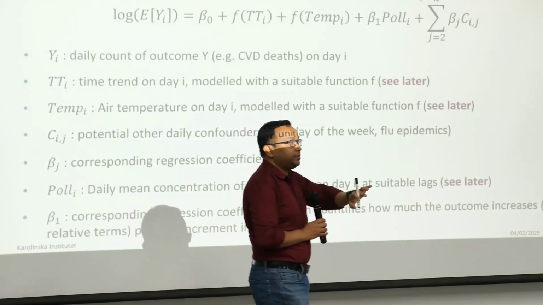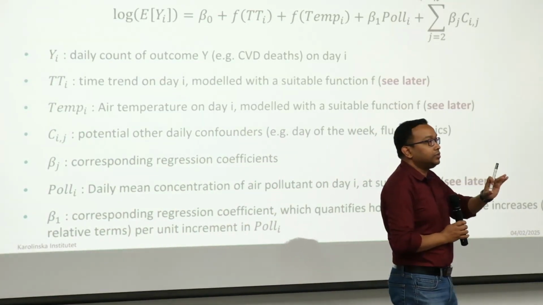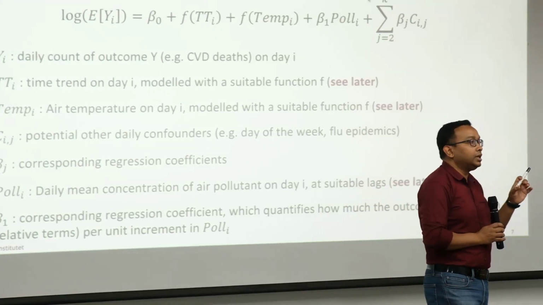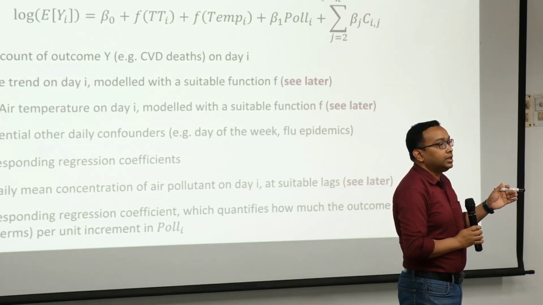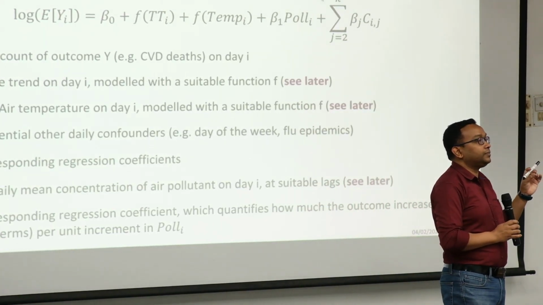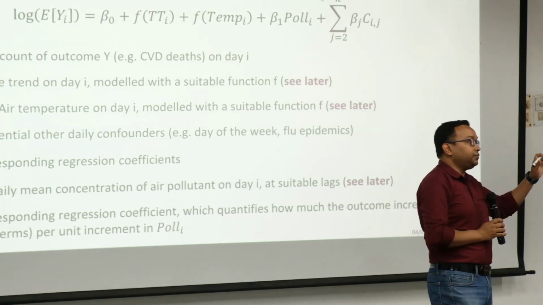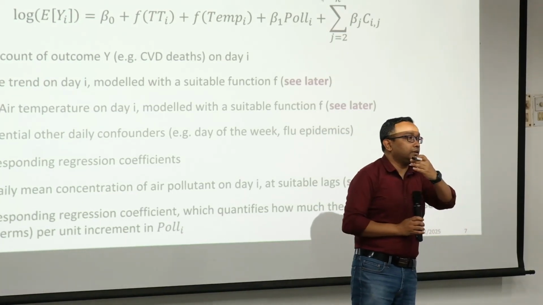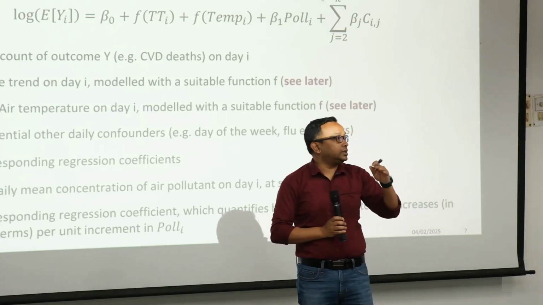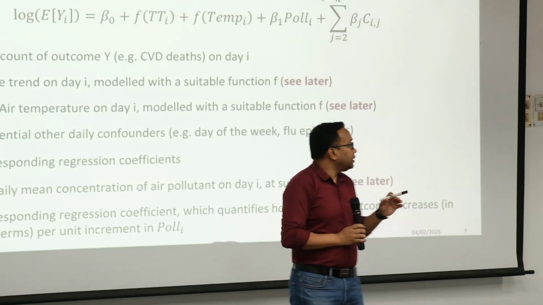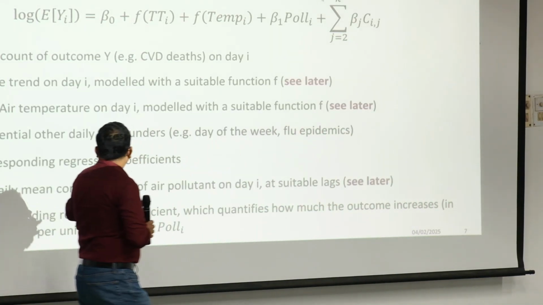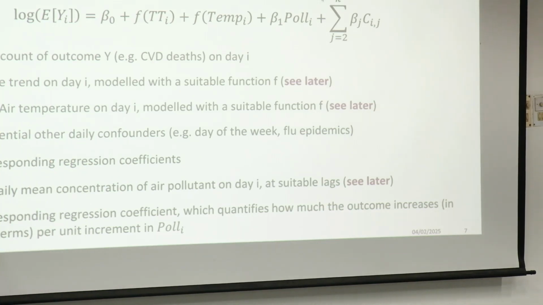So same way in your data set also, you might not be entirely sure whether you should treat it as a confounder or not. If you have some logic behind it, you should try it with and without the confounder and see whether your main association of interest changes or not. Then we have this, so that's the beta 1 that we are interested in, so that is the main effect of interest. Pollution is our main exposure.